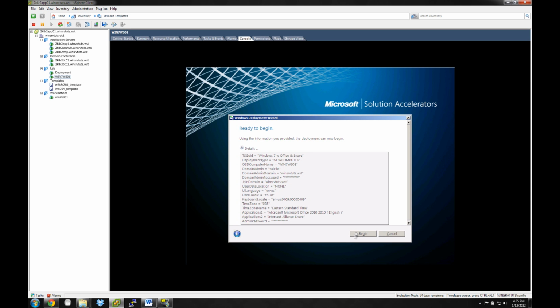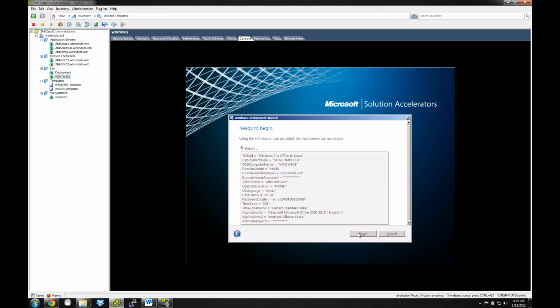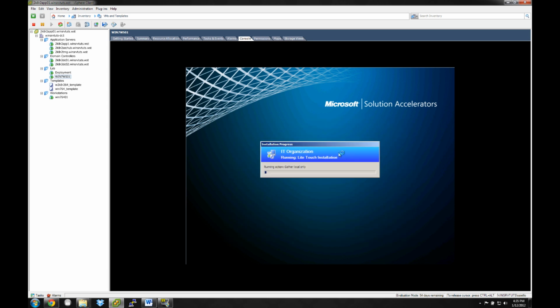And then this will give us the details of what we're going to be installing. Now this is going to kick off a whole complete Windows 7 workstation install, and I don't necessarily think you want to sit and watch that. So we're going to kick this off, and it's going to gather the information, and I'm going to bring you back when the installation is just about finished.